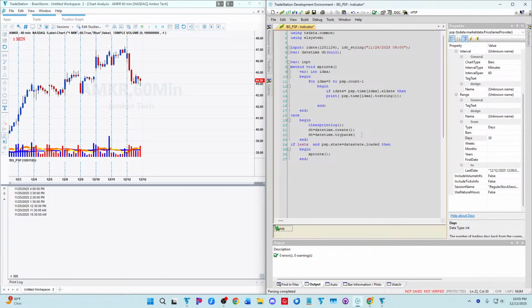So first we'll try it, and then if it does work, it's true, then we'll convert it.